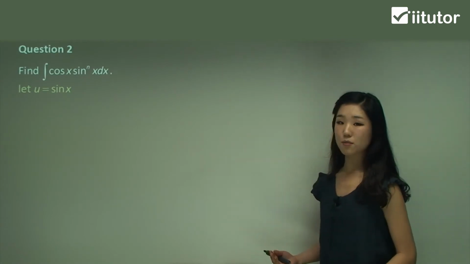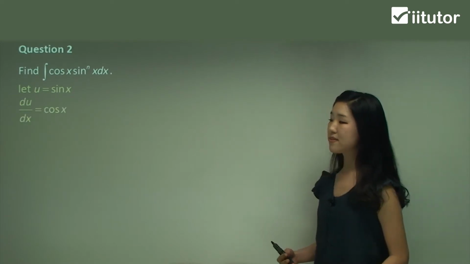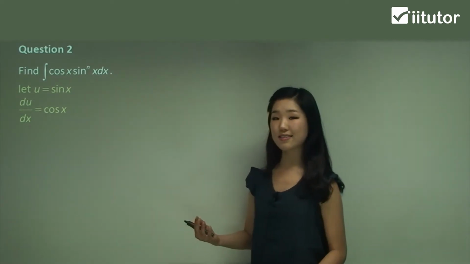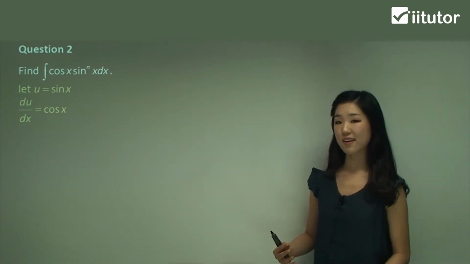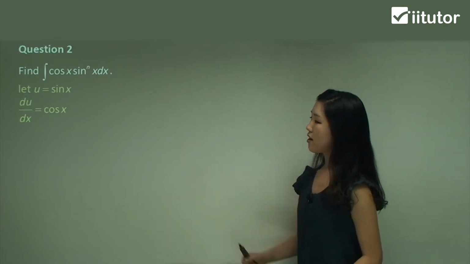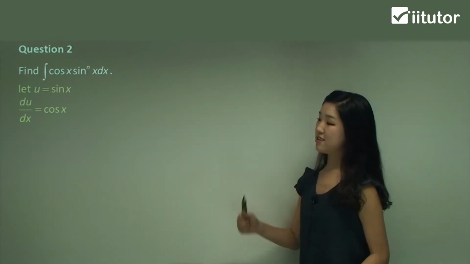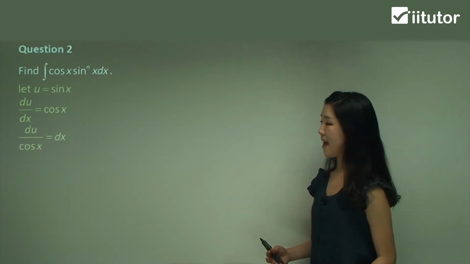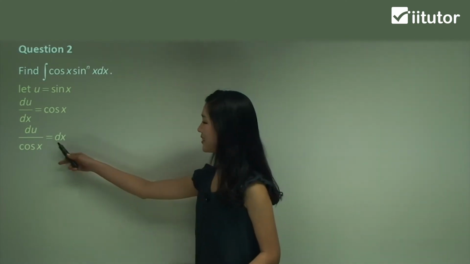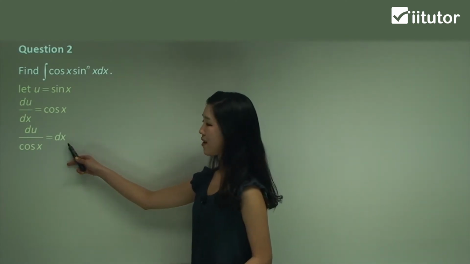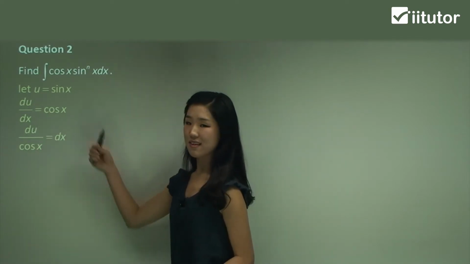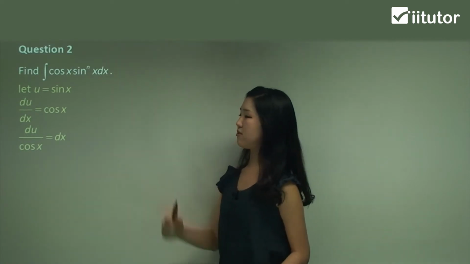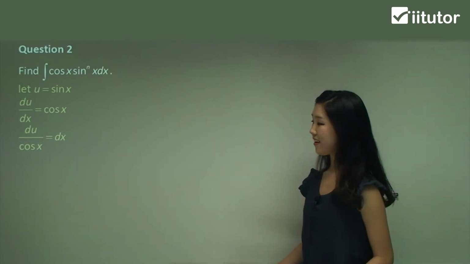When I differentiate, when I want to find du over dx, it becomes cos x. Make sure you know that the differentiated form of sine x is positive cos x. Make sure you remember those. So I've found du over dx. Again, I'm going to do my usual thing and let dx be the subject. Basically, again, all I did was multiply both sides by dx and then divide both sides by cos x. You should be able to do that one. So I let dx be the subject, which is du over cos x. Have a look at that.